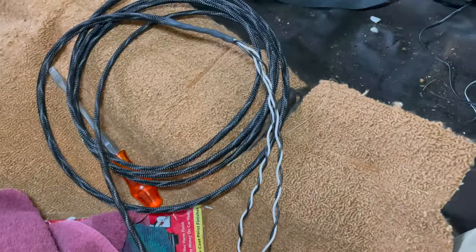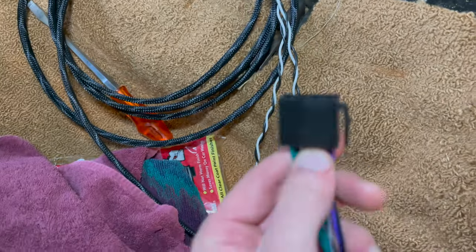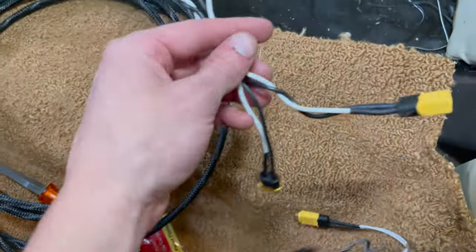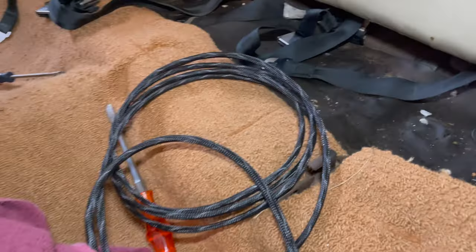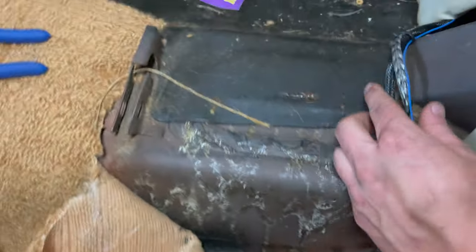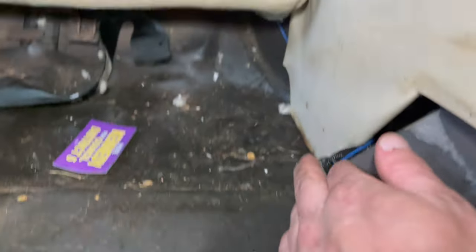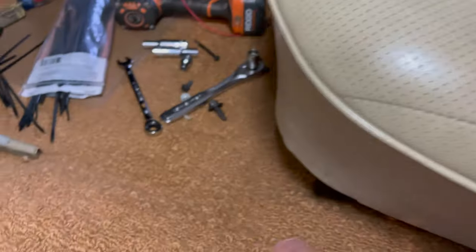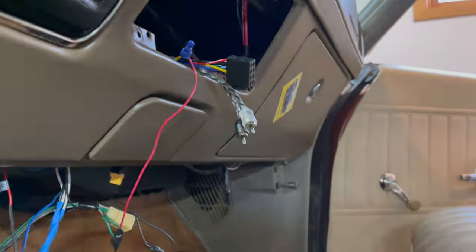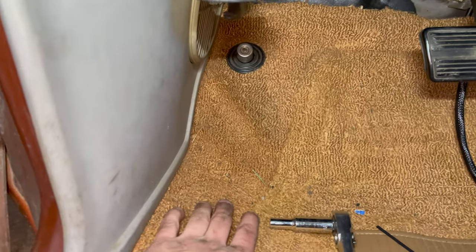Here we have the wiring harness for the speakers from the back — they're pre-soldered and connected to the speaker connector on the back of the head unit. We'll run these underneath the back of the seat and underneath the carpet right up to the head unit spot. I've got the remote wire, speaker wire, and RCAs. The extra RCA and remote wire are in case a subwoofer needs to be added, so those are ran up into the back and out of the carpet right to the head unit location.